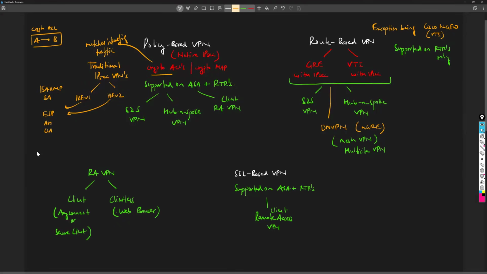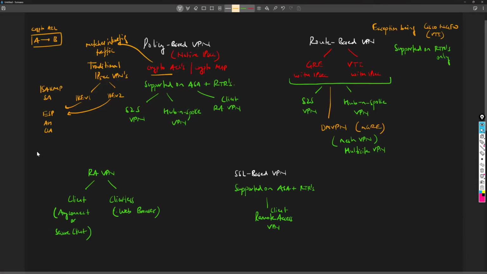So like I said, VPN is a combination of all of these complex algorithms and protocols. The configuration piece is the easier part. Understanding IPSec and a lot of these terms and the algorithms and protocols is the more difficult part.